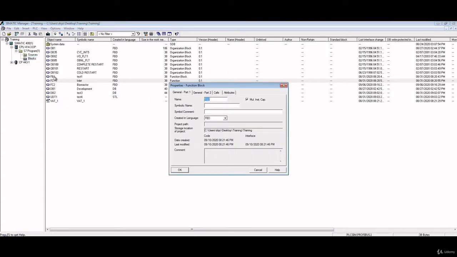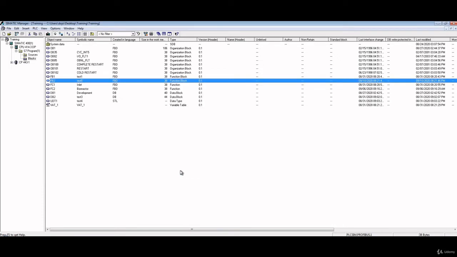We already created one function block called test1. We can create another function block with a very unique name, test5. We have test1, test3, test4, so this is different, so I'm going to name it test5.